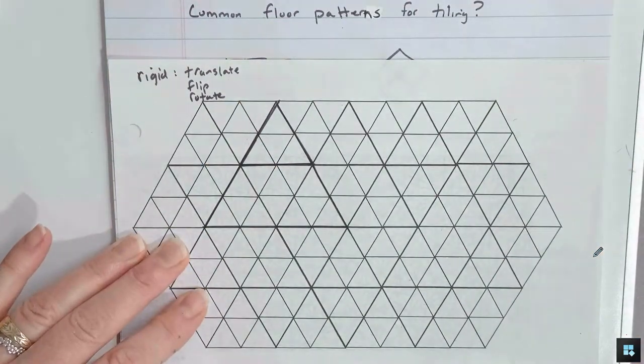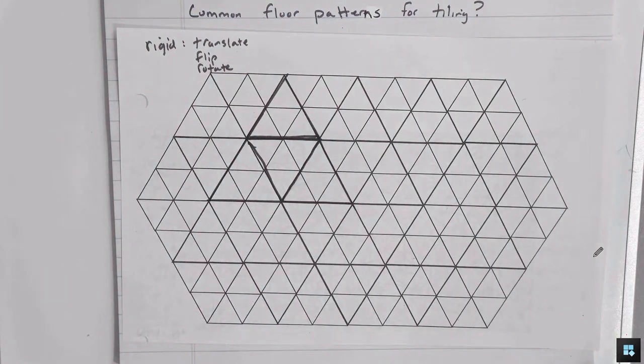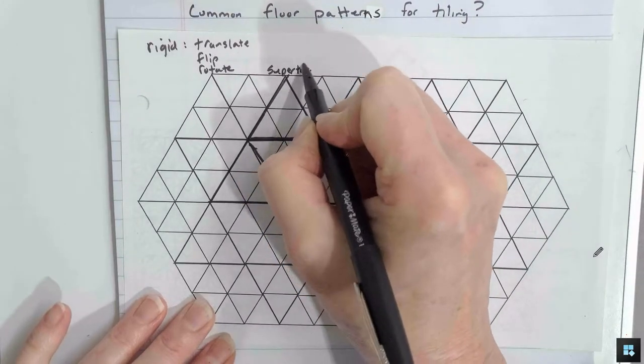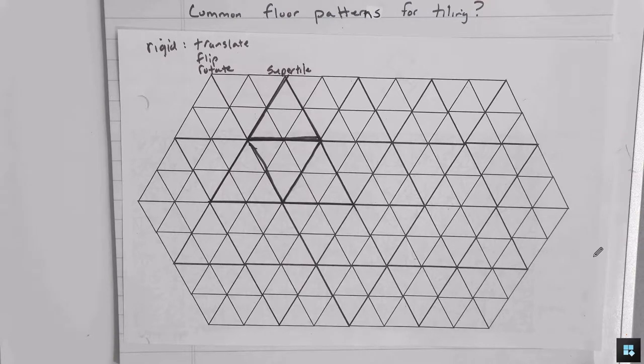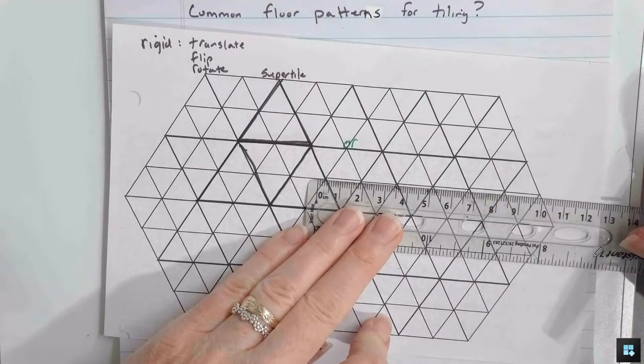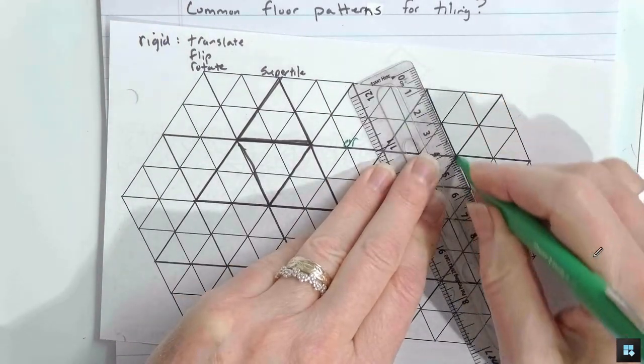So to make a super tile, we put four sets of four together. So that makes 16. So we use four for our first super tile. What's another size super tile you could make besides four? How many triangles would it have? Nine. Okay, so nine would get you another row down here. So you do a super tile that had four equilateral triangles, or a super tile that had nine equilateral triangles.